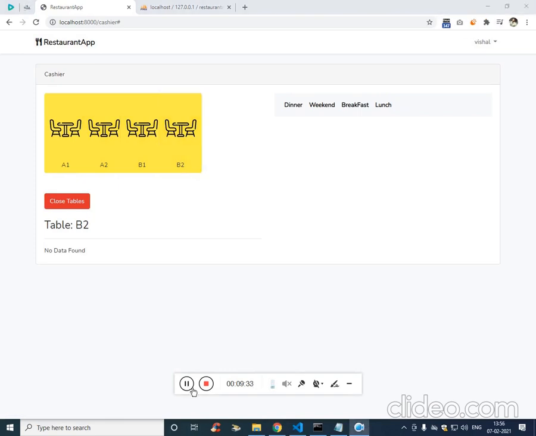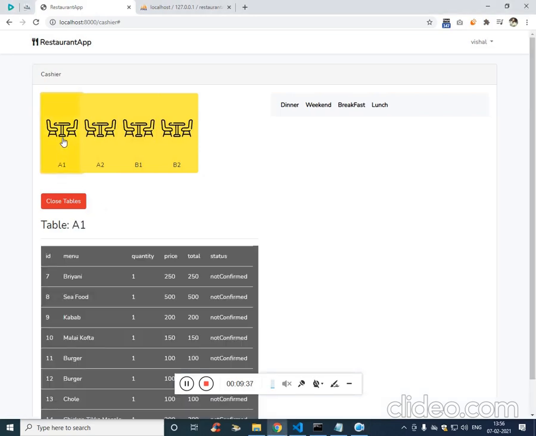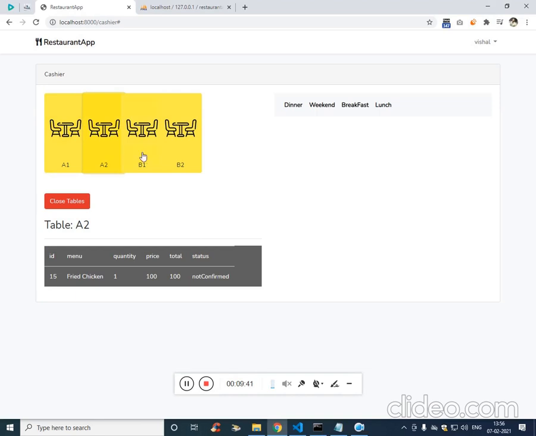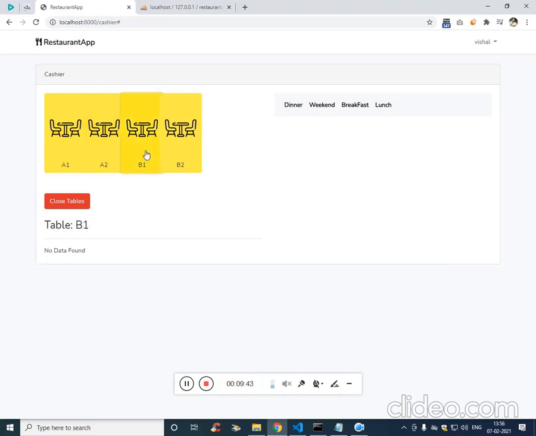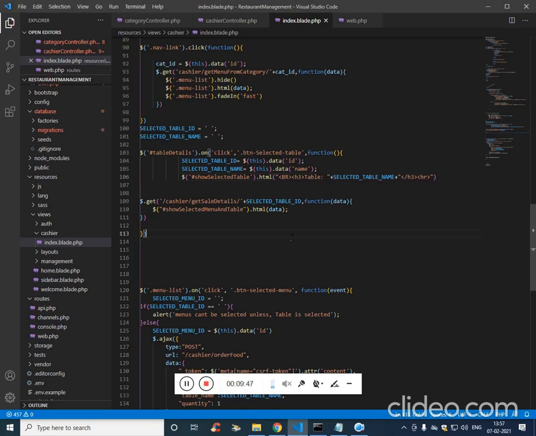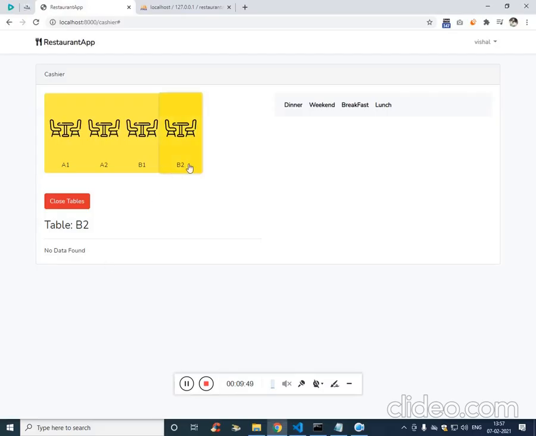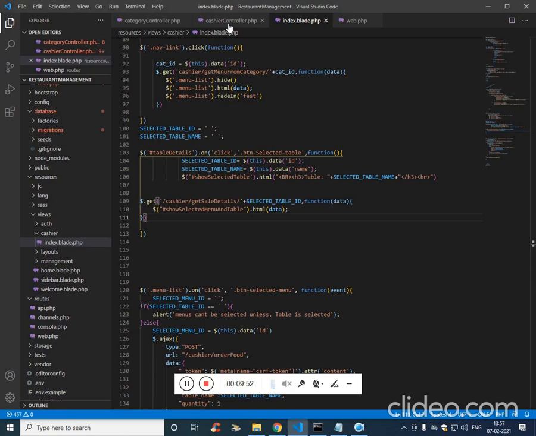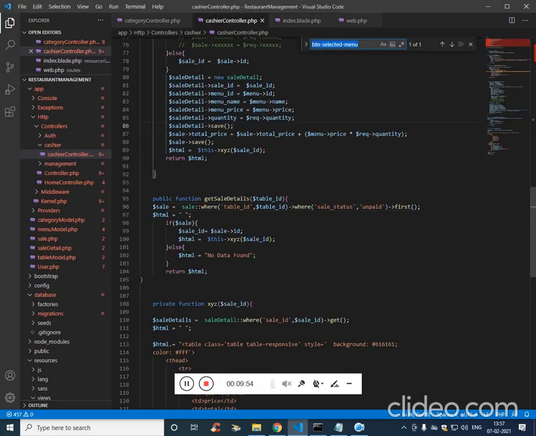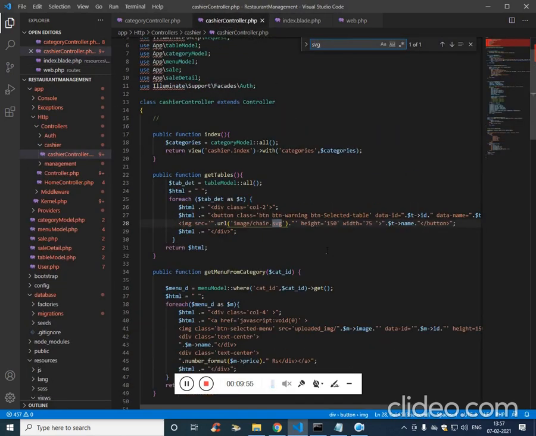Now let's differentiate between the available table and unavailable table. At present we know A1 is unavailable, A2 is also unavailable, but B1 is available and B2 is available. So in that case, we have to move to the controller, and let's see where we added SVG.